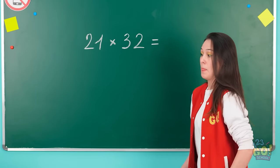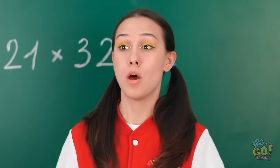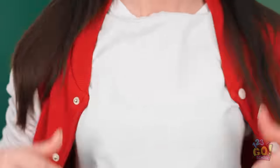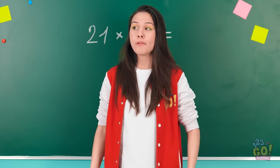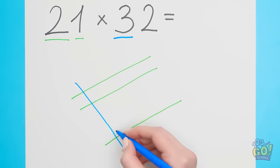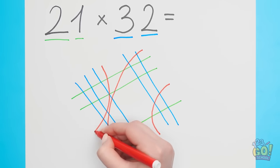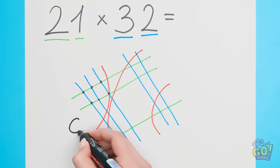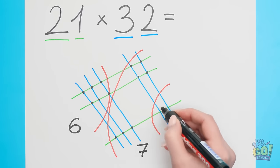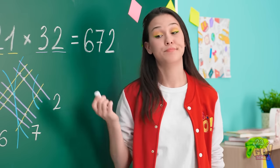Quick! Switch places! The teacher is still distracted. Gotta change my appearance. Can't forget to take the binders out of my hair! Appearance is good — now to match the attitude. That's the last pencil. Any time you wanna solve that equation! First number is a two, so I'll draw two lines. Second number is a one, so I'll add one line. Then in the other direction, three lines for the three, and two lines for the final two. Now draw the arcs, then the dots — a dot where each line intersects. This spot has six dots, the middle section has seven dots, and the last section has two dots. Now combine the numbers — 672 is the answer! Easy peasy!